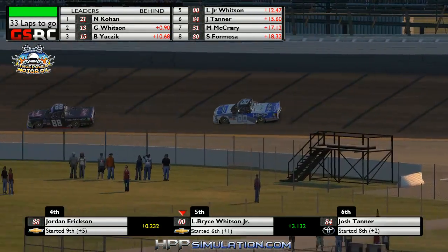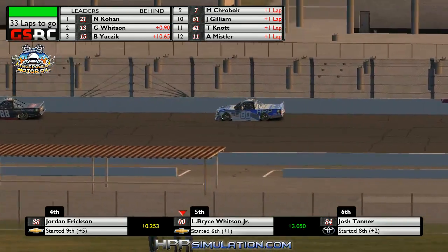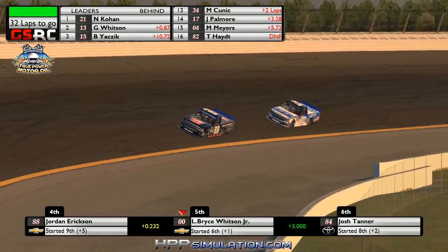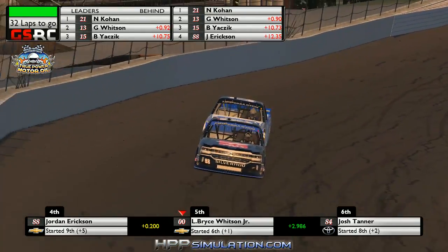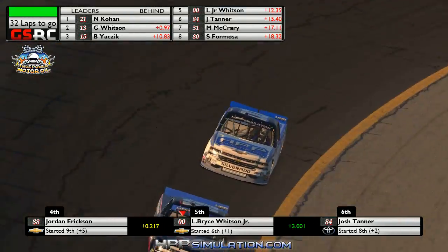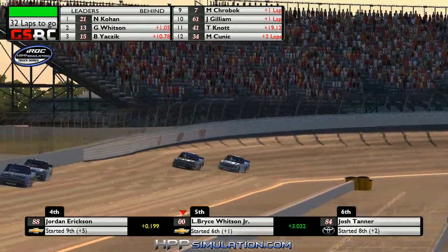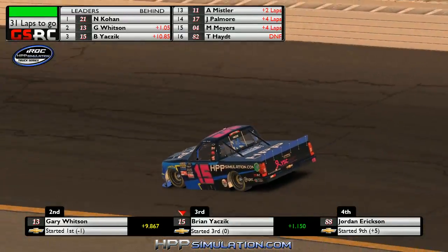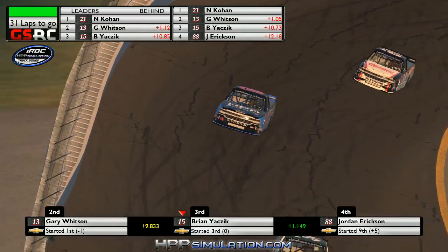Like you mentioned there, Tanner, Bryce pretty much has to win to advance into the pursuit. Well, 4th place won't get him into the pursuit, but 4th is a heck of a lot better than 5th. And of course, it's 1 position closer to that top spot. But he is running out of time. Although, granted, Bryce is probably one of a few drivers left out there who I think can actually make it to the end on fuel. If he can make it to the end on fuel, he would have to worry about Ericsson and Jarzik, because Brian Jarzik pitted maybe about a lap or 2 before what Bryce Whitson did, and Jarzik actually maybe borderline than that.